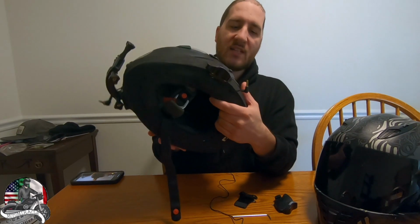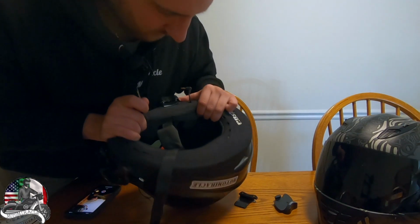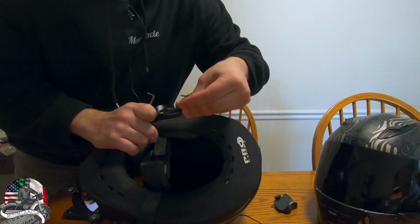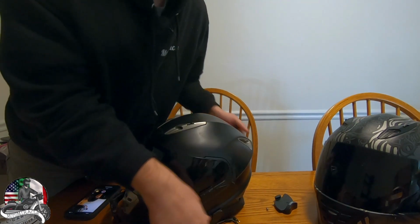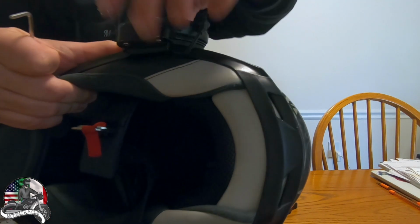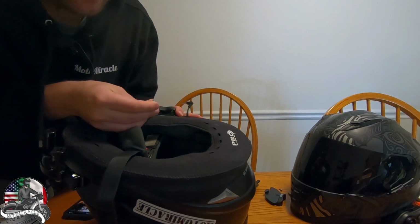So, but yeah, this is actually very simple. So what we're gonna do, we're gonna get the Allen wrench, and literally right here on top, as you can tell, this is the one that goes in right here. Sorry, I'm not gonna use that helmet actually. I'm gonna use this helmet to show you real quick. So this one goes inside between the cheek pad and the actual helmet, and this is outside of the helmet. So we're gonna do that, that's simple. So what we're gonna do is we're gonna unscrew these 2, very simple.